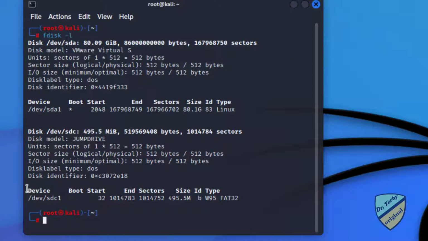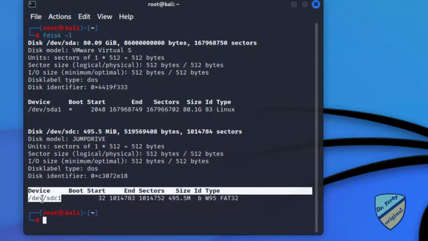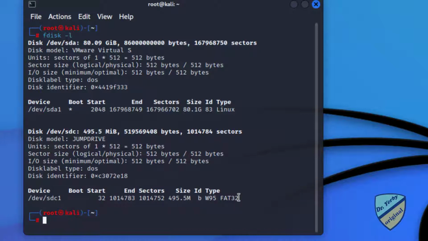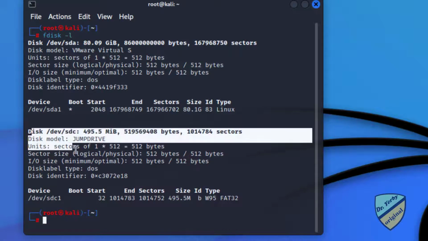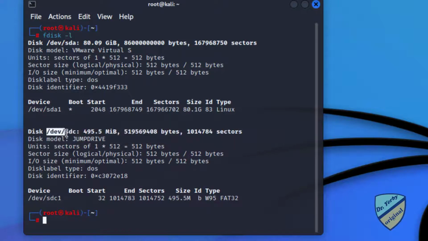I have a device called /dev/sdc1, and I can see that it is formatted FAT32. I can see this information. There is a drive, a partition on there, SDC. Here's the size. This is the number of sectors.